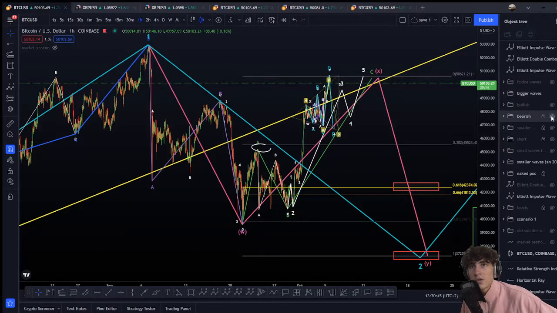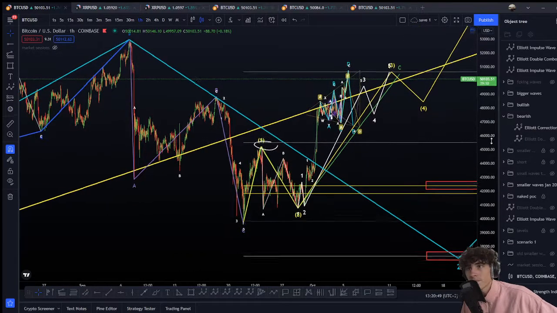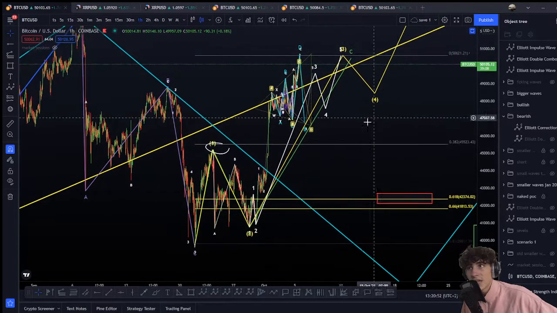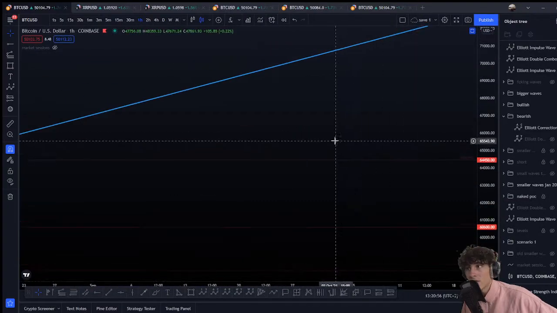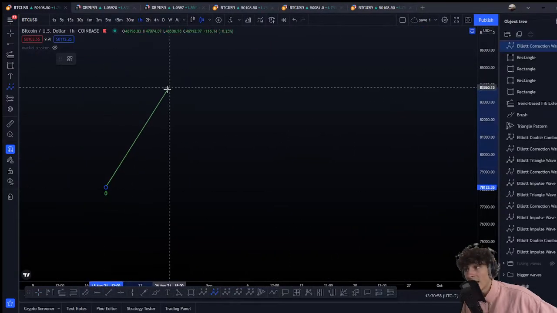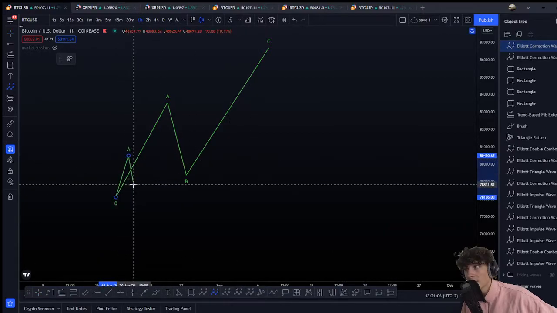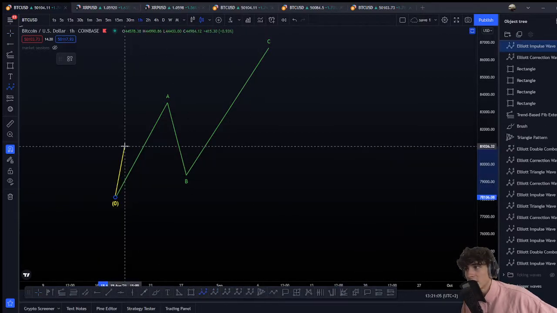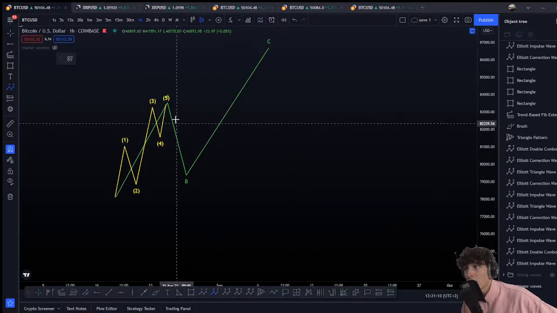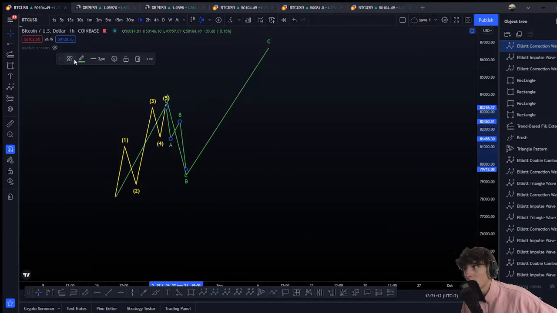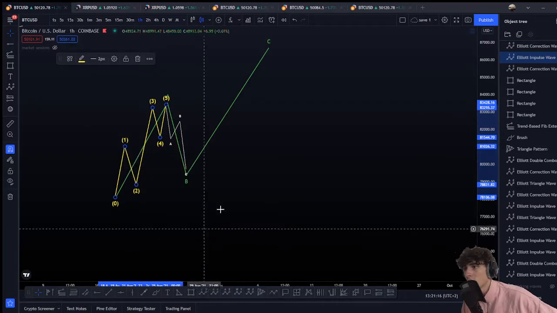Bigger wave, bullish, bearish. So if you hide that, you just leave the ABC, and you add the bullish one. ABC can be exactly the same down, the 1 2 3 4 5, because I'm going to draw that a bit higher here. An ABC zigzag has 5 waves in the first wave, 1 2 3 4 5 for example. Then we have an ABC, triangle, WXY, whatever you want. So I'm going to change that into small w, and this one too, small y.